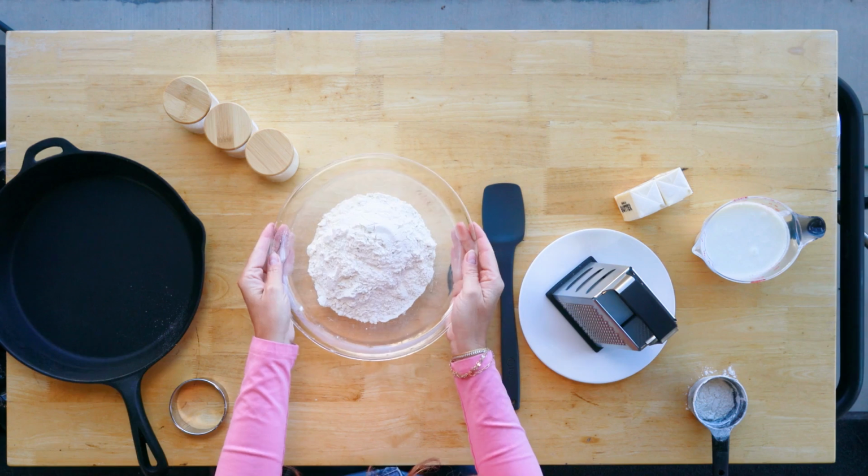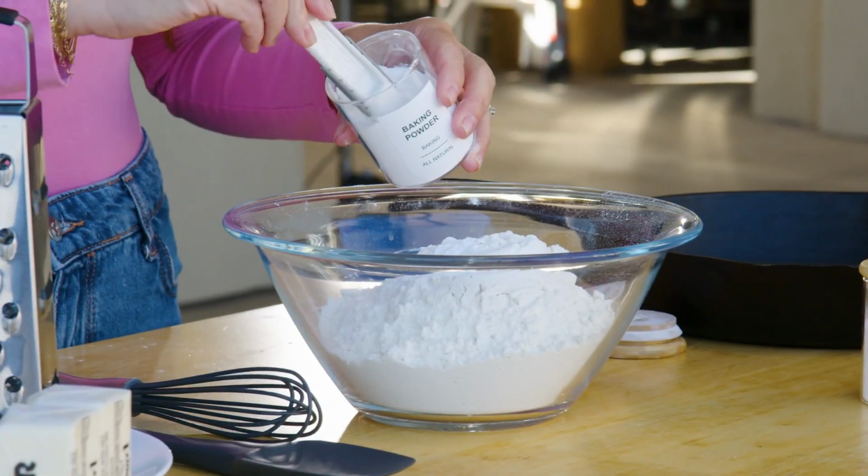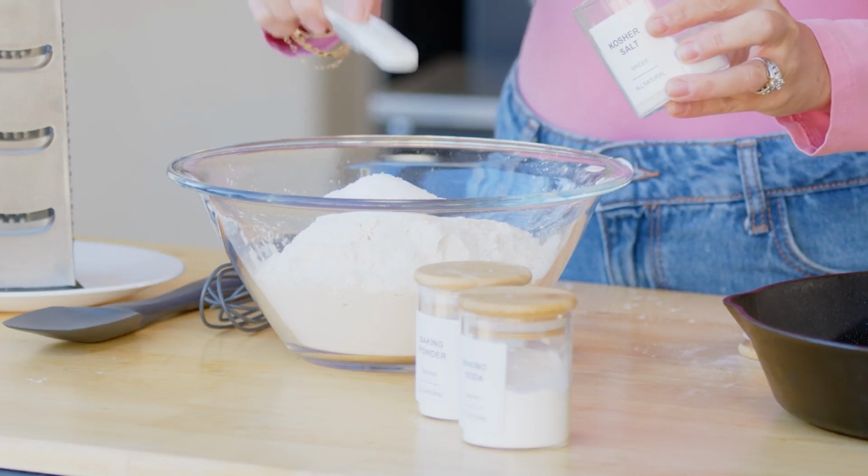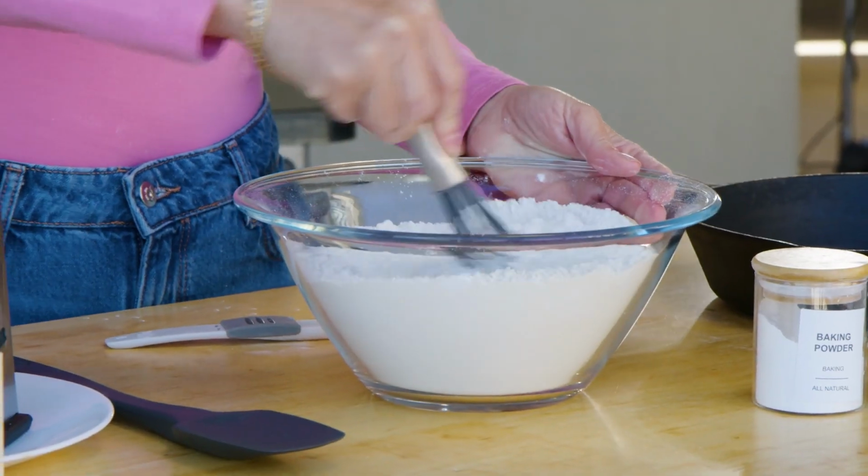I've got 4 cups of all-purpose flour, 4 teaspoons of baking powder, and a teaspoon each of baking soda and salt. Give that a quick whisk. Then it's time to add in our butter.